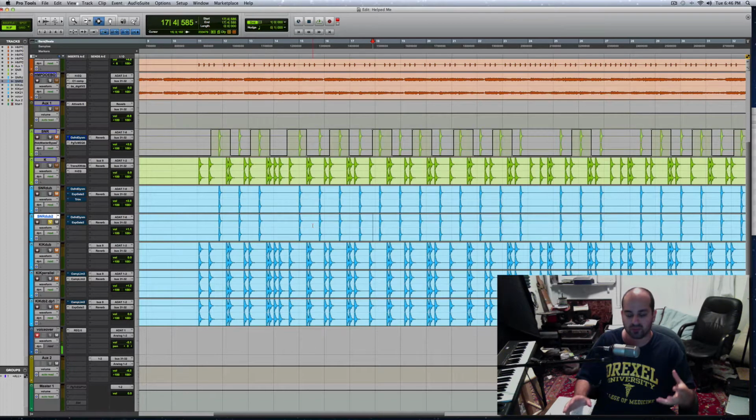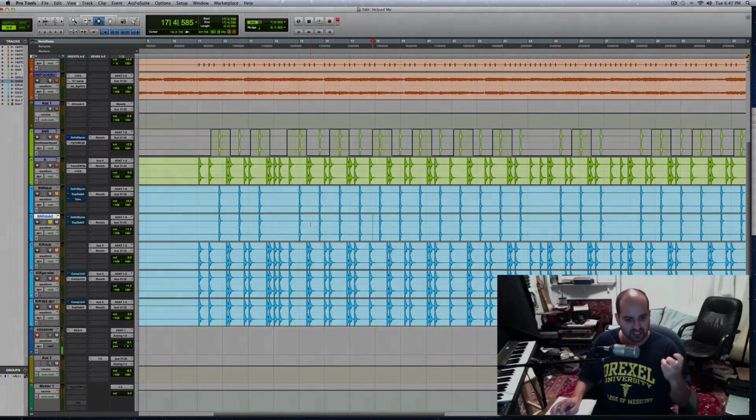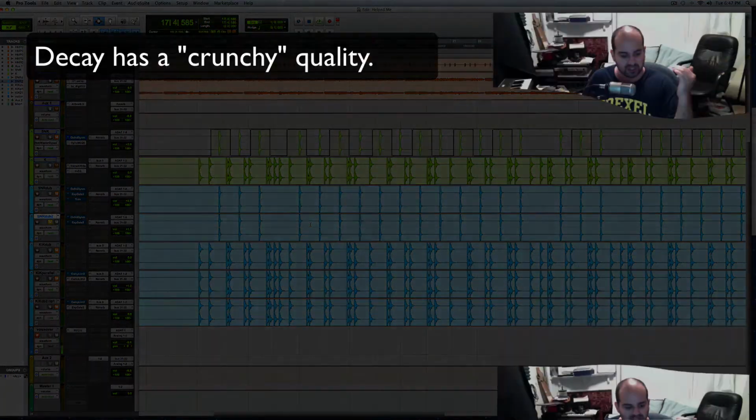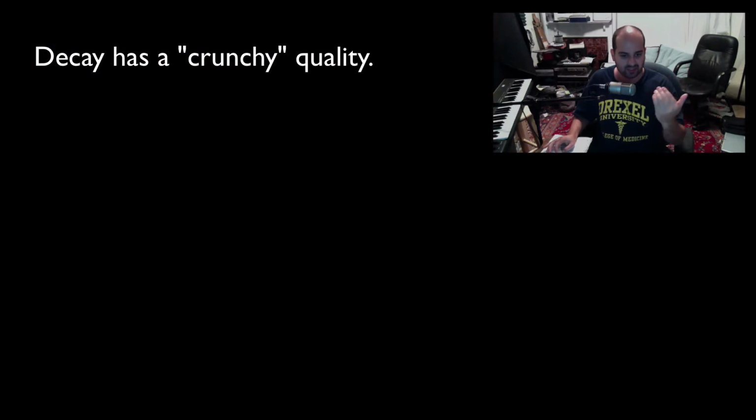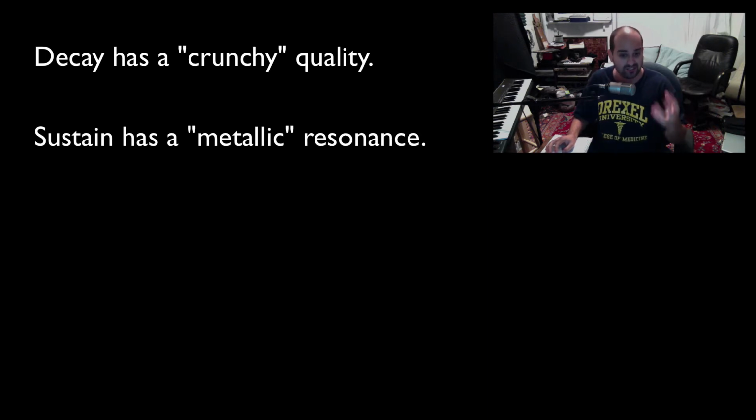Now, it's hard to describe something if you don't think about shape. But once we start thinking about shape, it becomes much easier to put characteristics on it. For example, there's a crunchiness that happens sort of in the space between the attack and the sustain, which we call the decay. So there's that crunchiness in the decay. There's also sort of this whoo kind of tone that comes off of the snare in the sustain. That's the resonance of the snare drum.